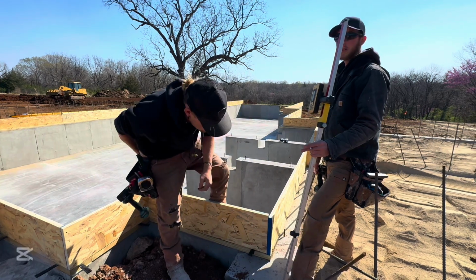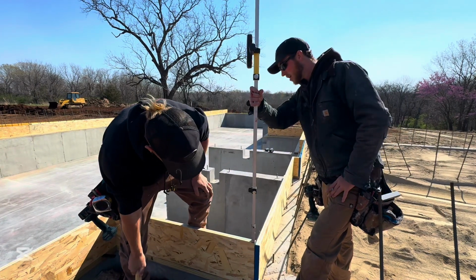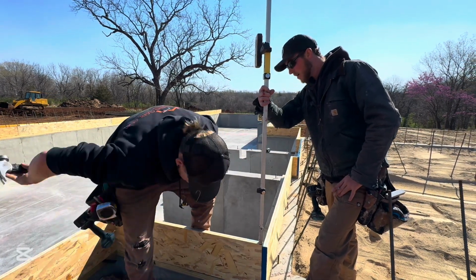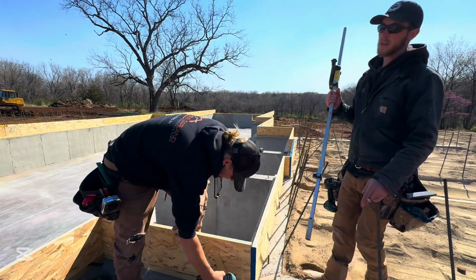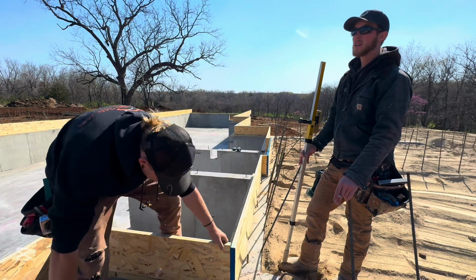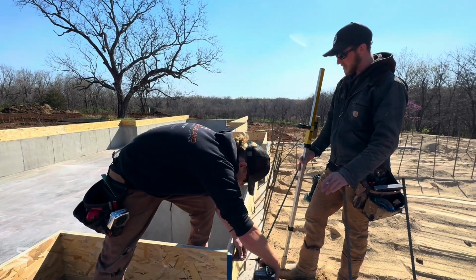For people that want to do it right, people who want to have a flat deck, you don't technically need to do this. Yeah. So people don't use the laser? No, they just throw the rim down. Why do we do it then? So our floor is exactly flat. Helps when you're putting in doors. Helps pretty much everything. It's kind of nice.